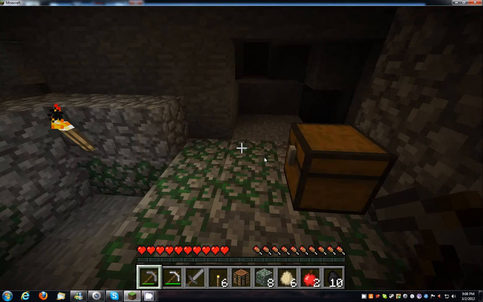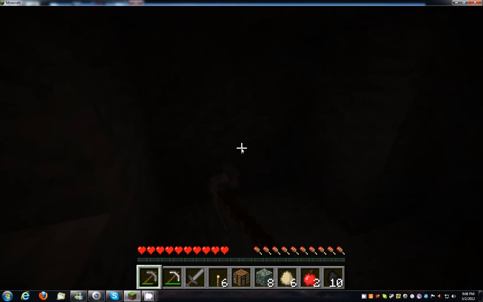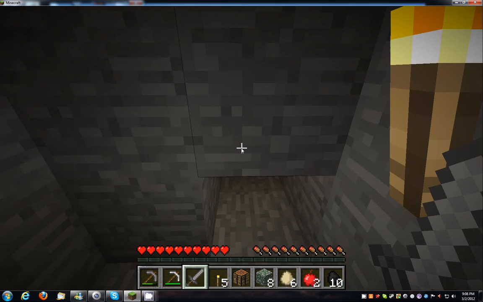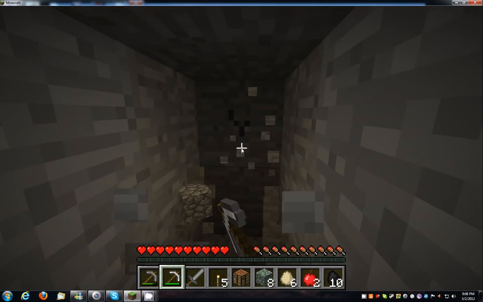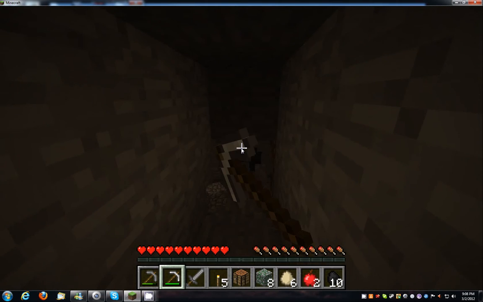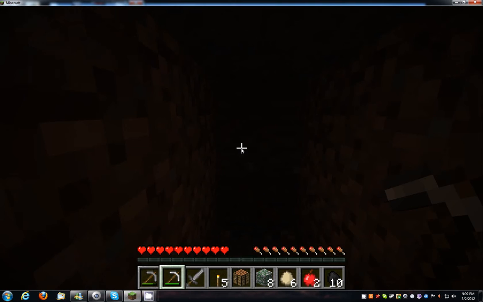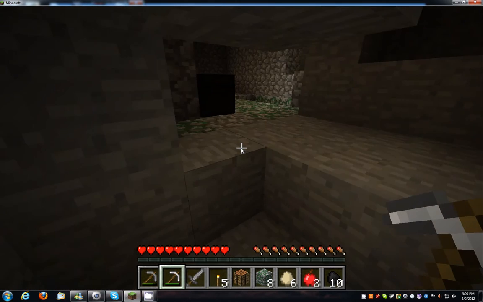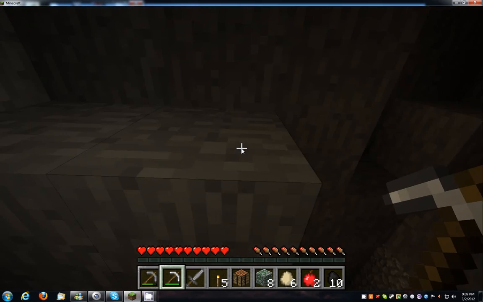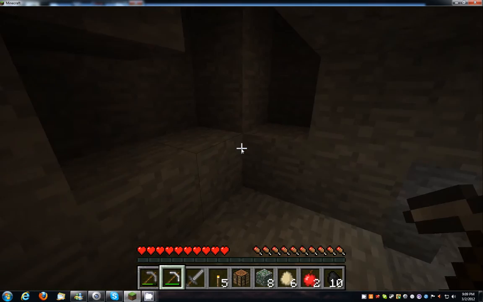So what's down here? Anything over here? Oh, I think I might have found something. I don't think that's where I want to go. I just need one piece of iron, though. That's all I need. Anyway. Well, this took me by surprise, and I wanted to show you at least something.